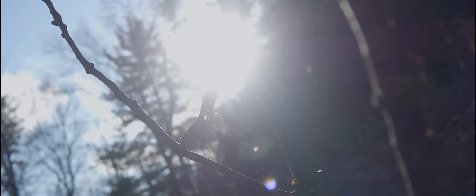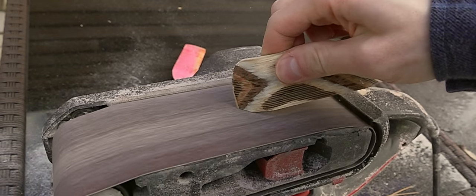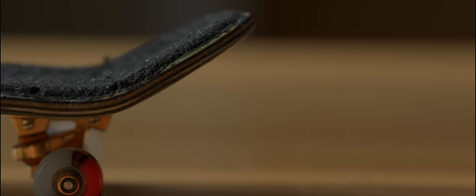I've been making fingerboards for 20 years now, and my goal has always been to make the board that performs the best and is the easiest to use. So basically, I've been trying all different shapes, all different dimensions to make it as good as it possibly could be. And now I've landed on this really special shape called the G16, which is a low concave shape with a little bit steeper kicks than you'd normally see. And it just works amazingly.